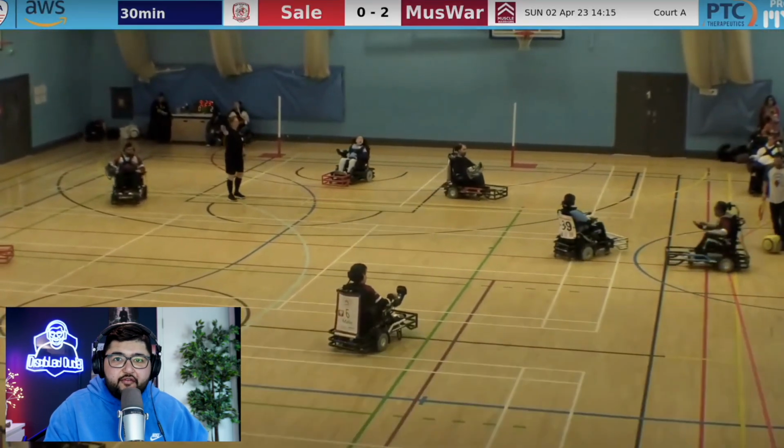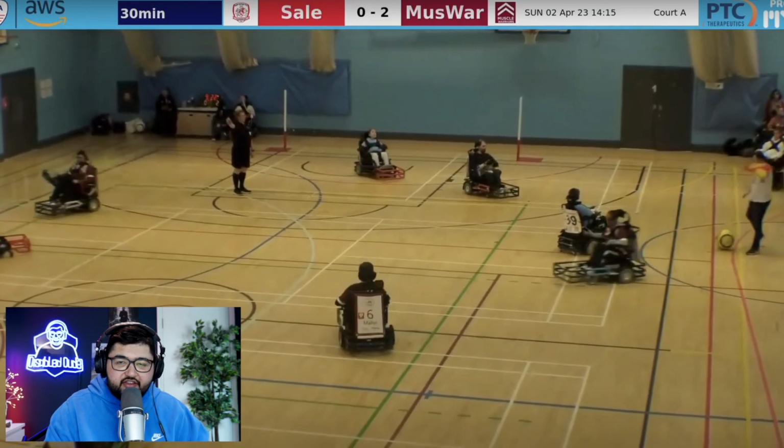So just there you get a feel for the game a little bit. The objective is to try turn in your chair and hit the ball. A lot of people think PowerChair football, if you're playing in powered wheelchairs, people just put the ball at the front of the chair and drive forward. So you can play like that, but what a lot of teams want to do is try to pass the ball about. So you can see they're swinging your chair left to right.